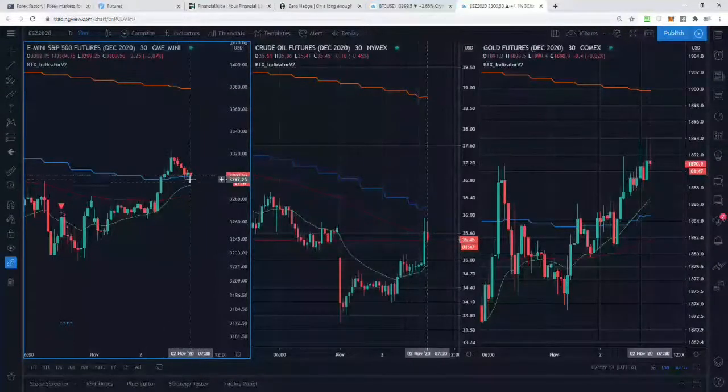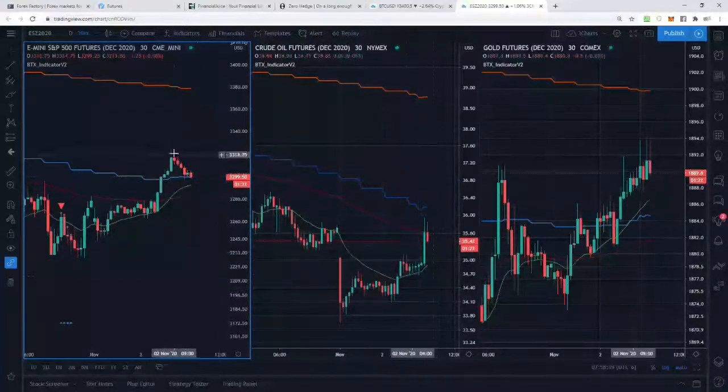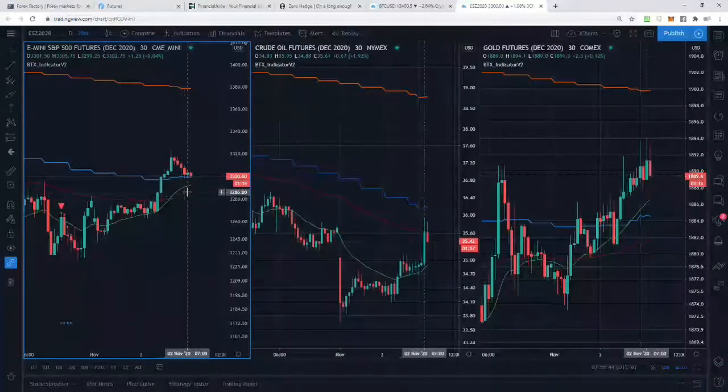So anyway, from a key level perspective, we are hanging right around 3,300. We've talked about this over the course of last week and even the week before. 3,300, big number for us here. We did break above it, which is that long position here. But it's key. If we keep retesting 3,300 and move higher, then you could potentially look at breakouts to the long side. If it breaks down below 3,300, then of course you'll be looking to go short. But reality is biases are mixed. Don't need to do anything. Just sit on your hands.